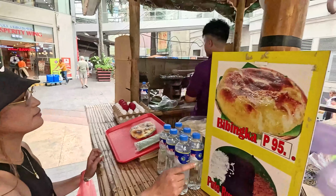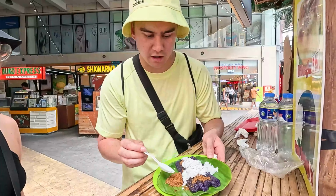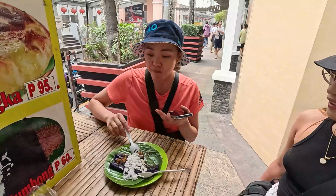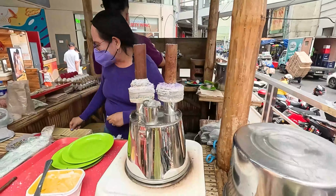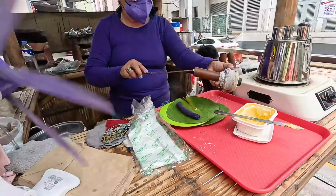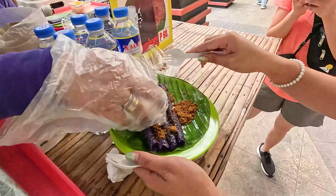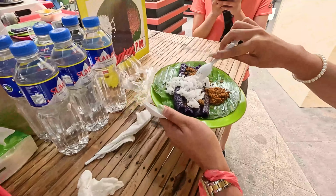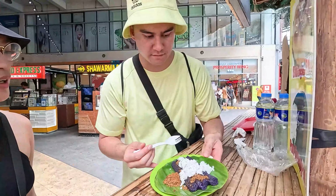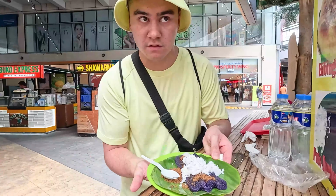I've been patiently waiting for the most exciting part, dessert. Puto Bumbong is a unique treat that captures attention with its striking purple color and unique preparation. A naturally purple sticky rice, this dish is steamed in tubes. Once cooked, it's pushed onto banana leaves and sprinkled with sugar, creating a delightful contrast in flavors and textures. So this one is like moscovado, a brown sugar, and they have a coconut shape. Try it. Hot, it's hot.